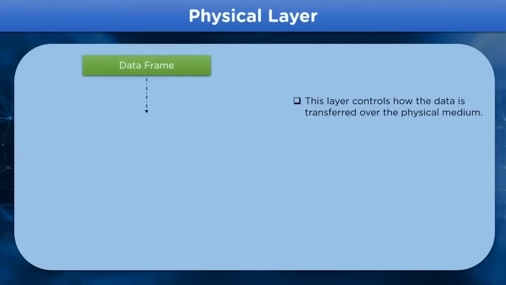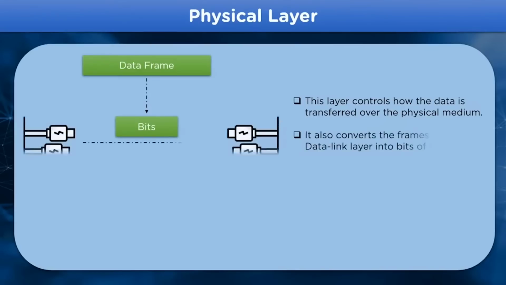Let's move on to the last layer in the OSI model, which is the physical layer. This layer is responsible for and provides the physical medium over which the data frame is transferred. But the transfer data is converted into bits before it's transferred. The transmission of data is covered by different protocols that are embedded in the physical layer.